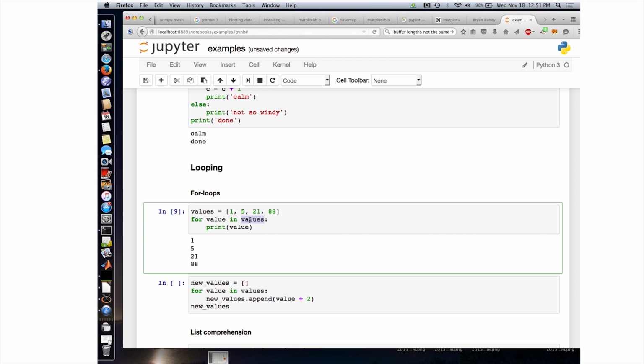So if you're used to other programming languages that have a more cumbersome for loop style, where you have to worry about indexing and stuff like that, you don't have to do that here. It's pretty much just, I want to loop through the items in this container. And so what it does is for each one of those items, it will print the value. And so you can see it prints 4 things because there were 4 things in the list.